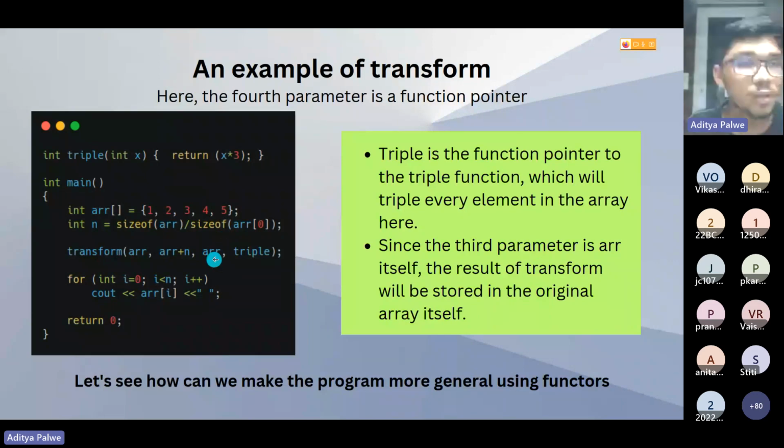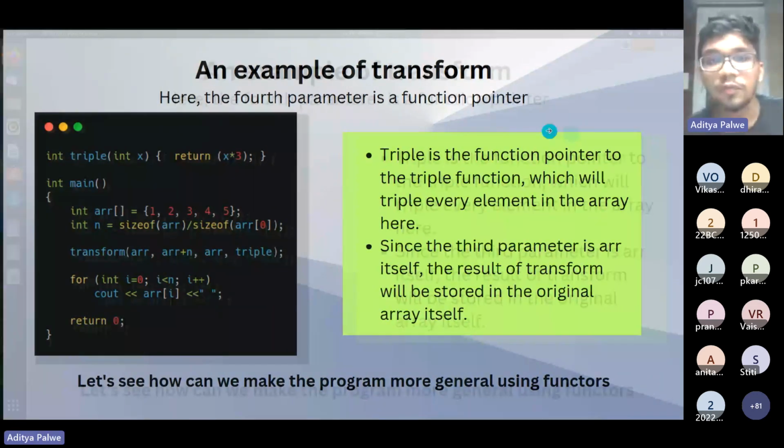So the result would be, it will triple 1 and place it in the same position as 1. So the final array which we get after running the transform would be 3, 6, 9, 12, and 15. Now we just print it and we return 0. And just wait for a minute and see if you have any doubts.